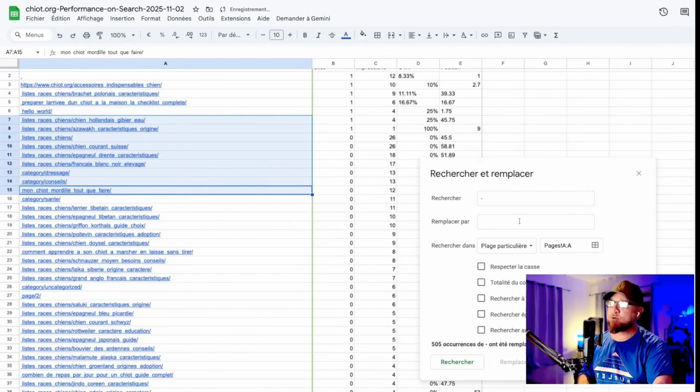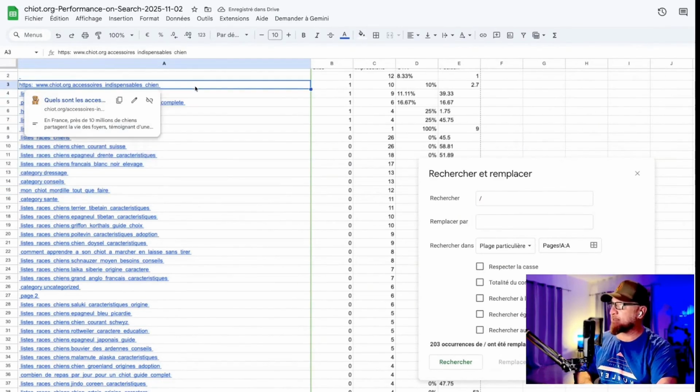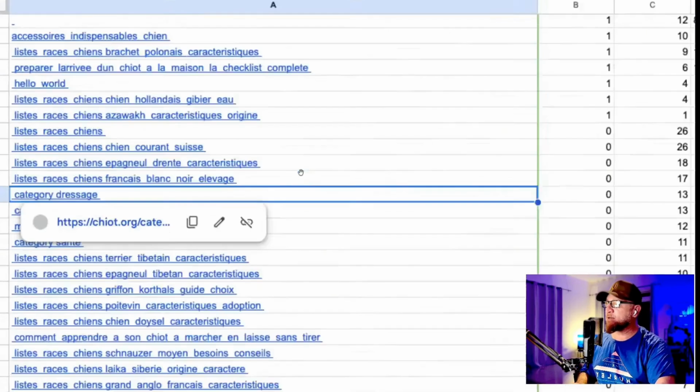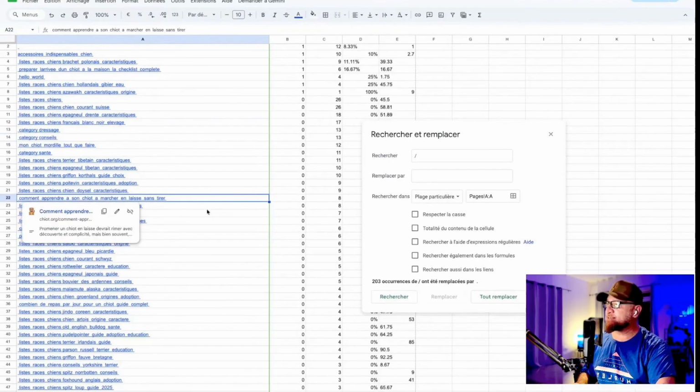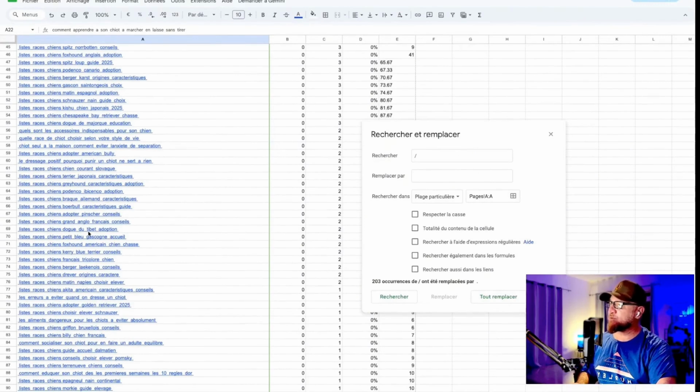There, so now everything's broken up. And then I'll do the slash. Same thing, I'll put a space here and I'll do replace all. There, the first one didn't go through. Well, it's not a big deal. We'll do it manually. Since I had it selected, I think I messed something up. There we go. And so now, quite simply, you see we end up with a list that's already been cleaned up a bit. List dog breeds and so on and so forth.